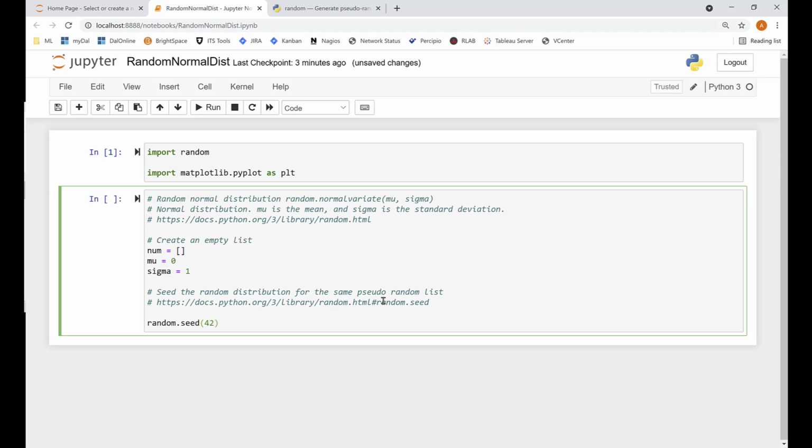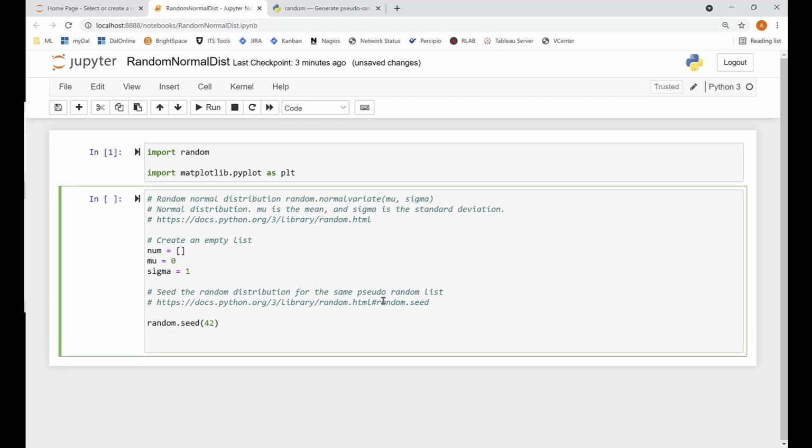So for the random value, when you're actually generating your distribution, it uses kind of the timestamp associated with when you ran it. So for me, if I'm running it now at 3 p.m. and then I run it at 3:05 p.m., I'll get a different number based on that. But because I'm using the seed number 42, if I did this, you did this, your neighbor did 42, we'll all get the same values.